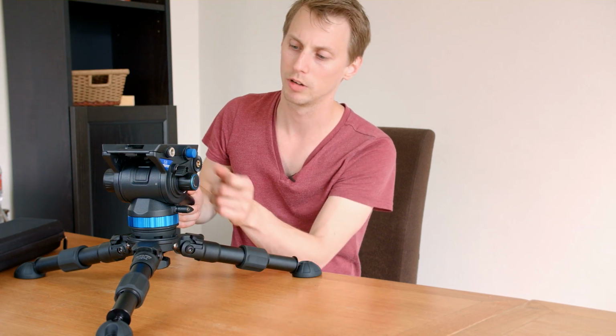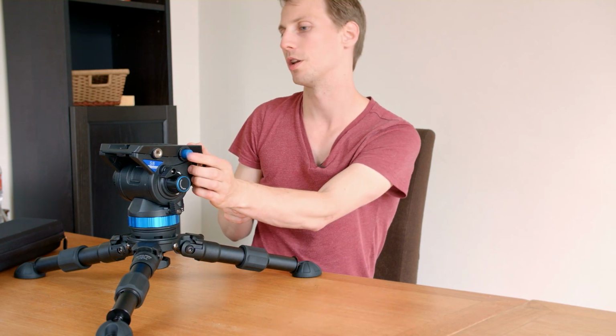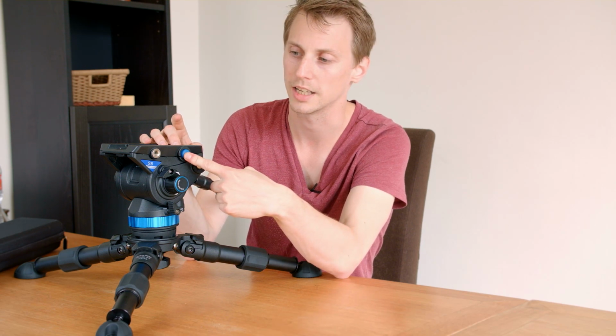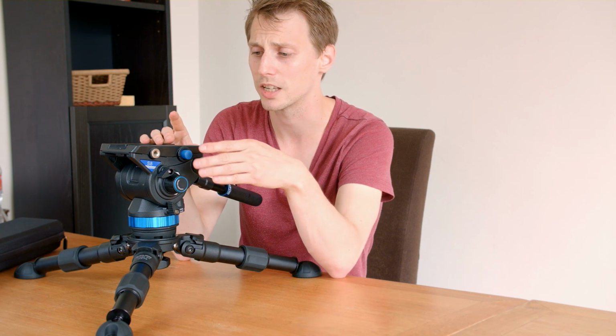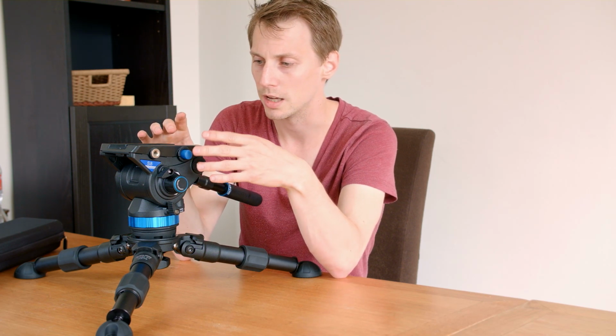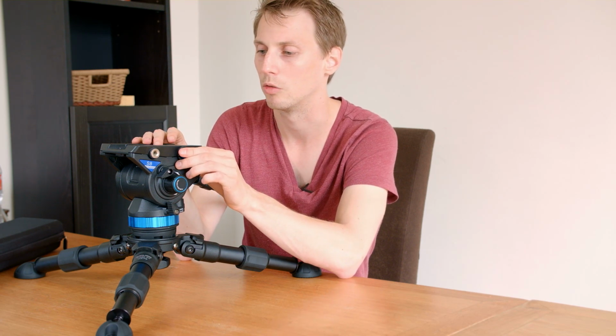Another thing, the quick release button here that you have to press in order to loosen the quick release plate is made entirely of plastic. Once you push it in and let it go, it kind of sticks a bit. It doesn't feel too great. It feels a bit flimsy. So it works great, I have to say. It's not like it's not working. It just feels like it might fail rather easily.